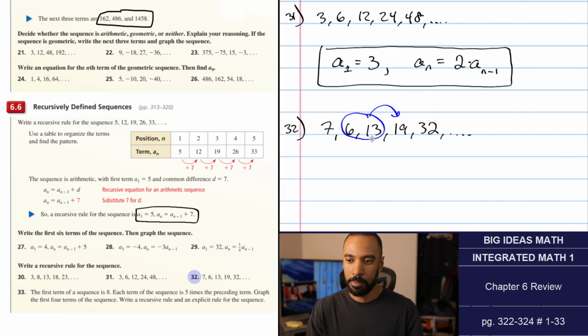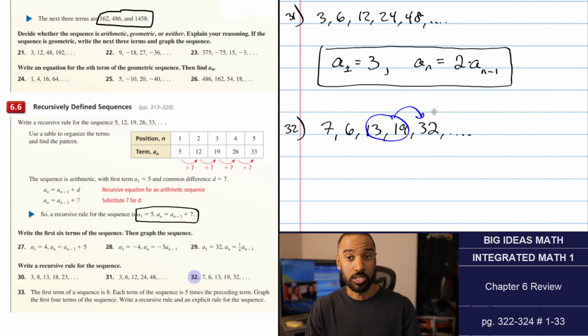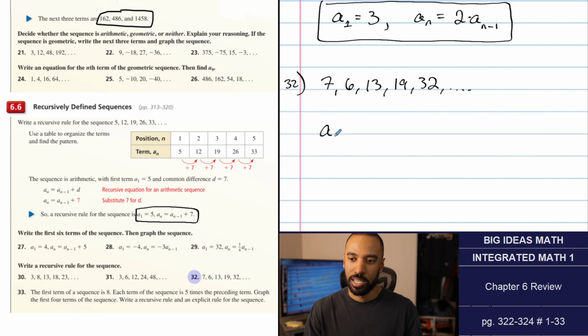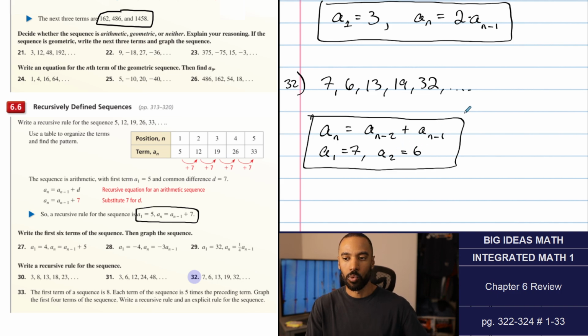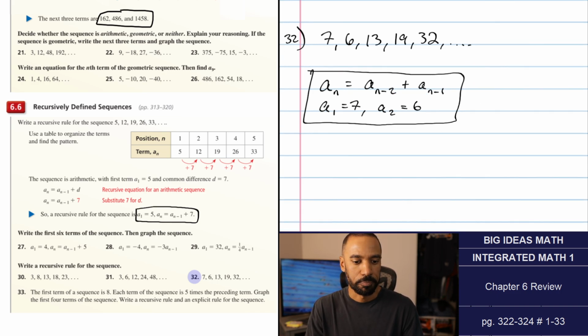7 plus 6 is 13. 6 plus 13 is 19. 13 plus 19 is 32. And this would continue. So we're taking any of the previous 2 terms to get the next term. So this time I'm actually going to write the rule first, that to find the value of some term, I take the value that's 2 terms before and add it to the value that's 1 term before, like that. Now the first term is 7 and the second term is 6. We would need the first 2 terms to be signified for us to actually begin this. Otherwise, we wouldn't know how to get the third term without the first and second terms. So that's the rule on that, and that's how we go.